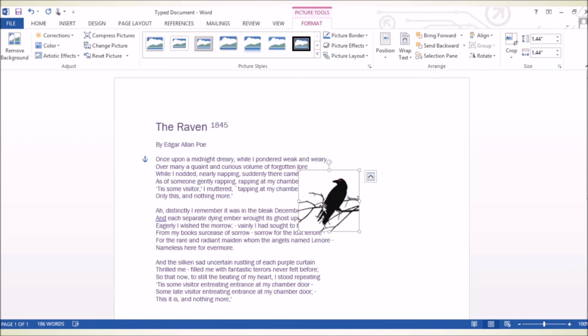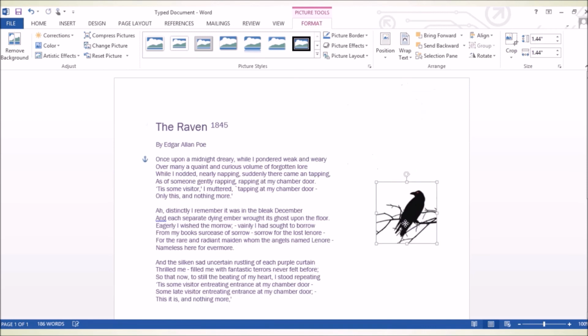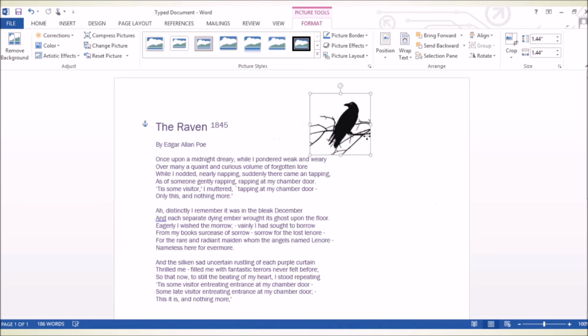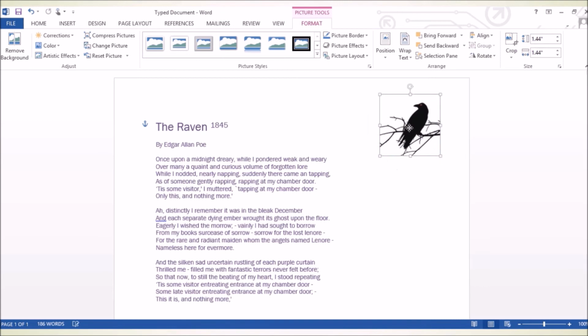Now it seems like our picture interferes even more with the text. As you can see, it's in front of some of the text. However, now if we click and hold, we can easily move it to wherever we wish. So we're going to put it up here in the upper right, like so.